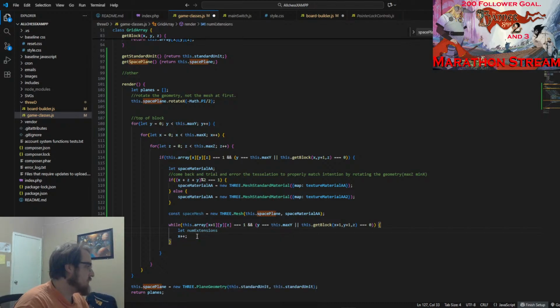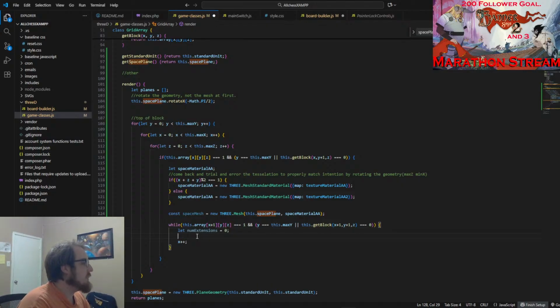Let num extensions equal 0. And then every time it... oh, I have to let num extensions equal 0 outside of this. So right before the while loop.